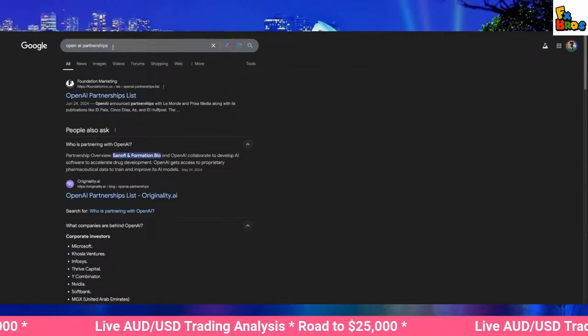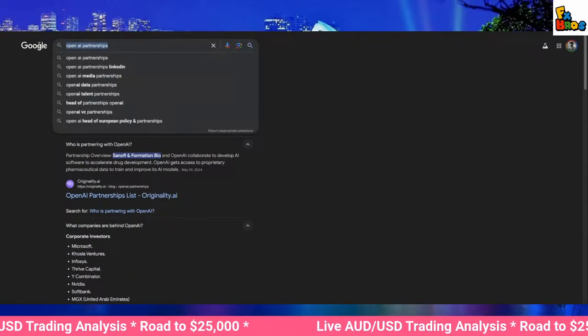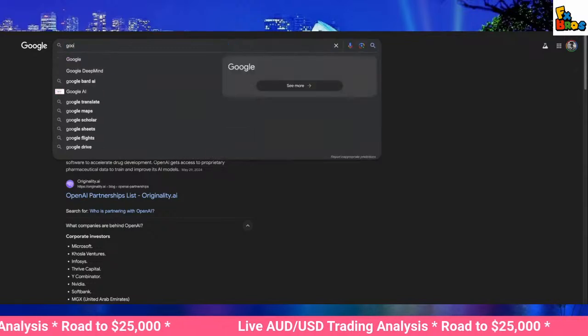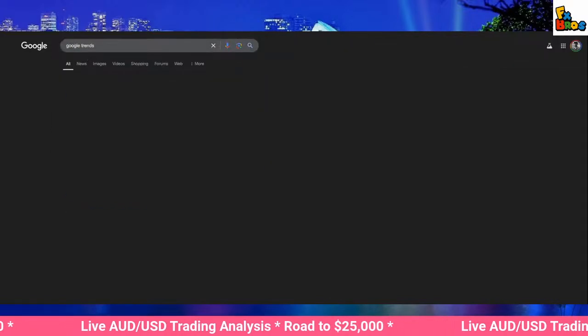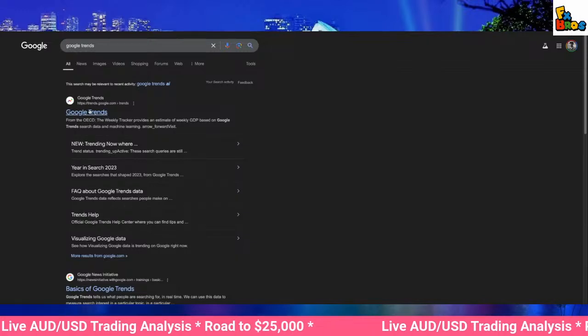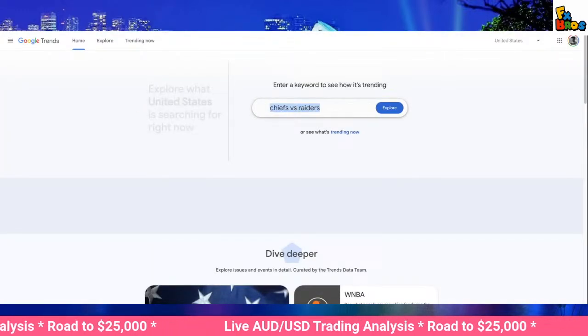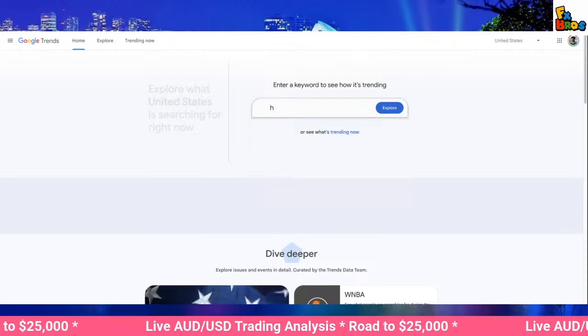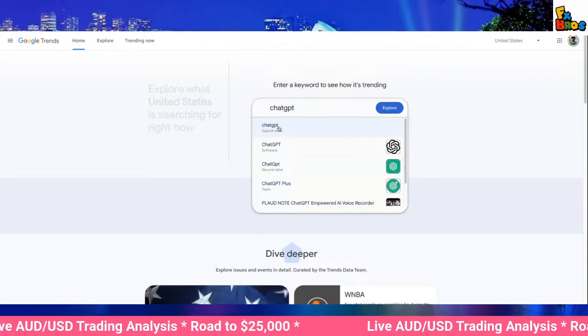Look, go on Google Trends and type in Chat GPT. I bet you the trend was higher weeks ago. Let's see. Google Trends. Just that marketing side in me coming out. Or just type in Chat GPT. Yes, sir. And then you can type in AI just to see how AI is trending.